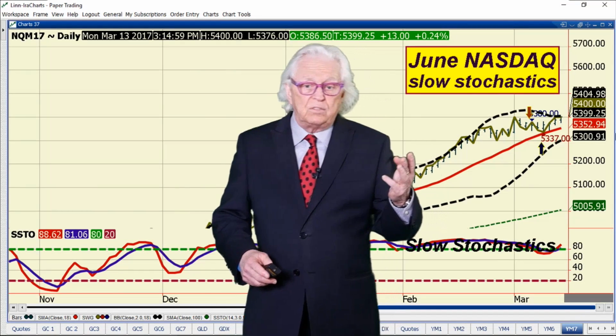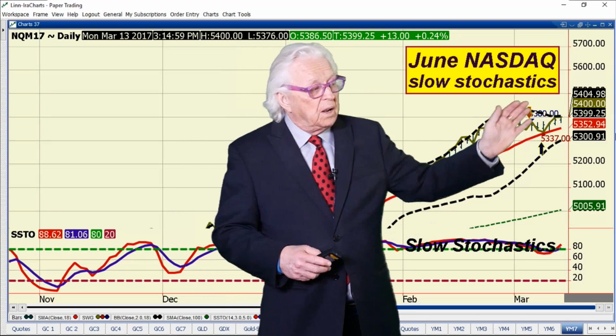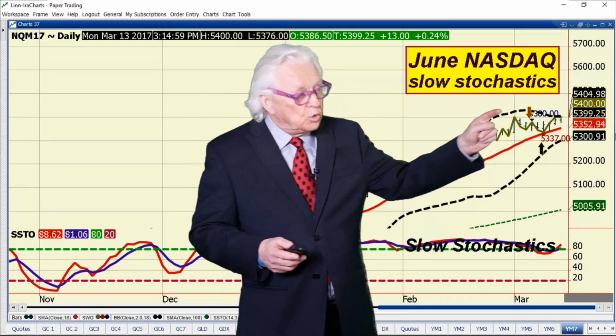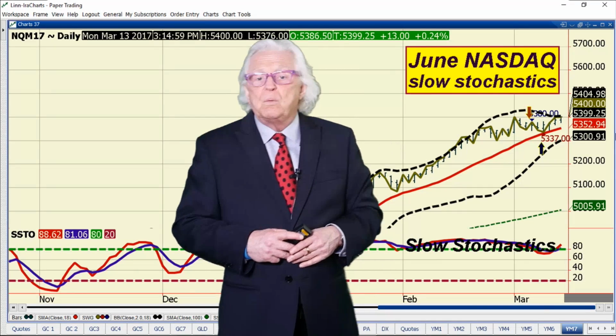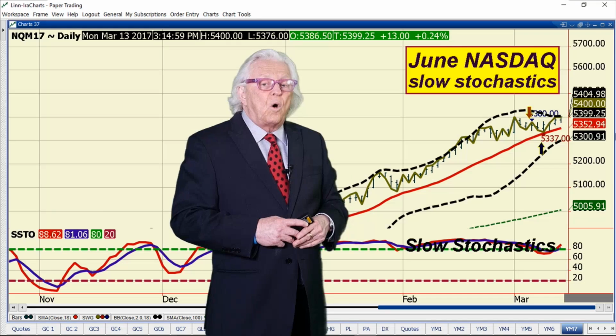Now, if they can do it 3 days in a row, forget what I'm saying right here. It just becomes more of a bullish challenge. You still have to push out the Bollinger Band, and we'll see if it can do it. But that would be the argument. What are you tonight? Overbought.